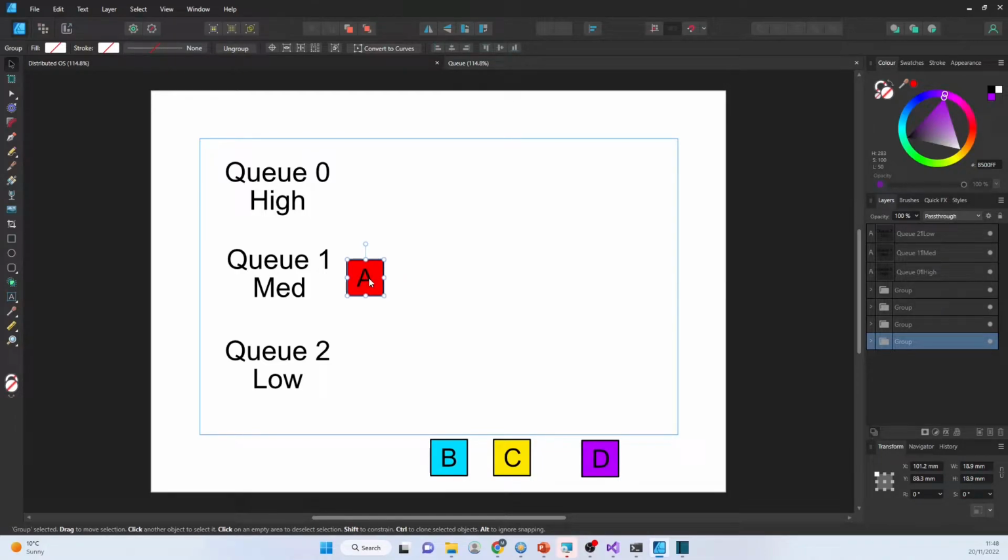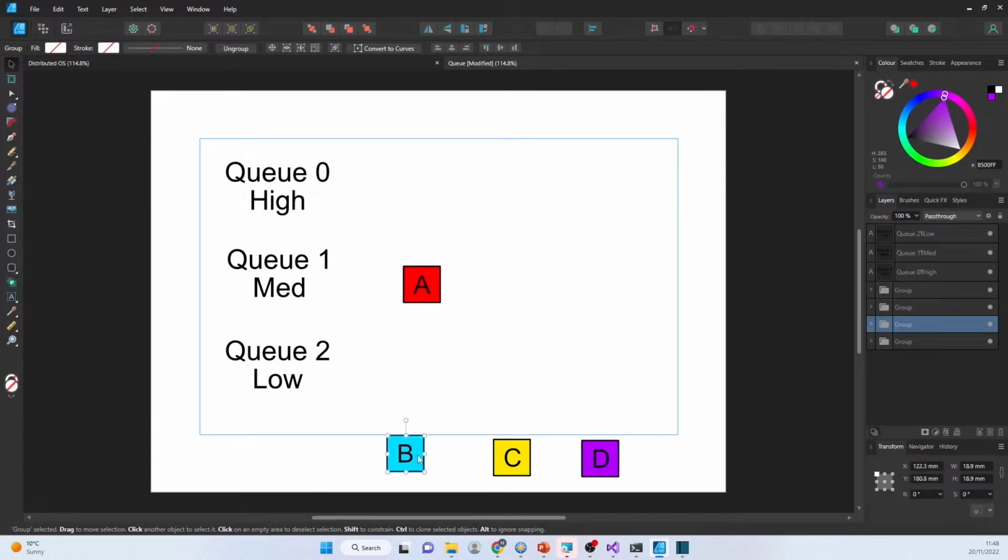I'll talk about that in a second. Let's say I want to very quickly add 2 processes to the list, A and then B, and they're both medium. So A gets added and it goes there, and then B would get added behind it and A would shuffle forward, and we've got our queue with A followed by B.